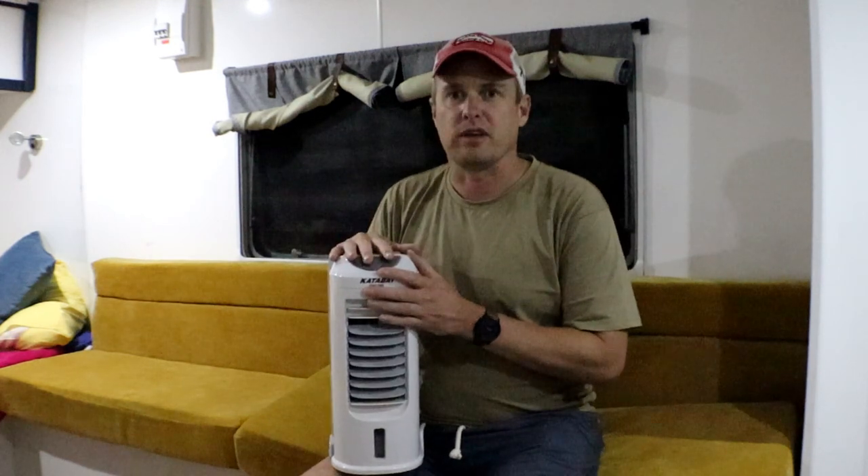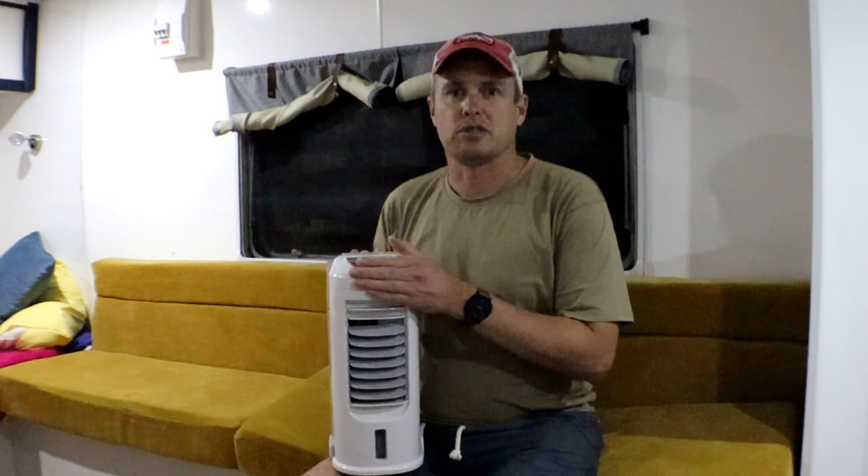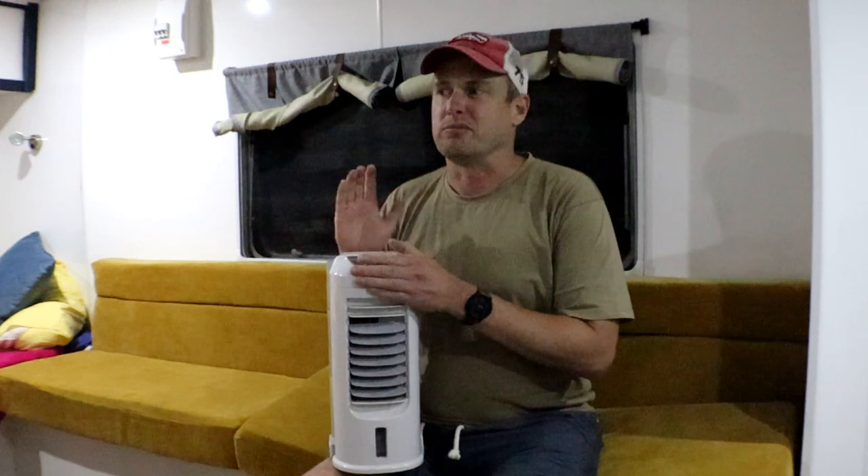I've just finished the control experiment. I recorded the temperature from 7pm to 9pm and there was only a couple of degrees of variation. It's still about 26 to 27 degrees in here, which is still quite warm — probably too warm for sleeping. So I'll come back tomorrow night and run the evaporative air conditioner with just tap-temperature water from 7pm to 9pm.